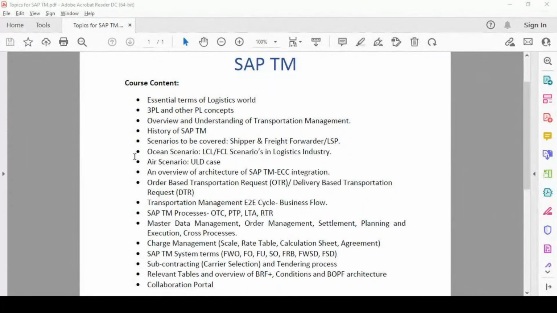Similarly, the case in the air scenario would be your ULD based cases. That means unit load device. Basically, a unit load device is nothing but a container which is meant for air scenarios. You have your big containers, and definitely you cannot load those big containers into airplanes, right? So to have small shaped, material-sized constructed vehicle material, you have small one third or one fourth size containers which are created, known as your ULD cases. So your ULDs are basically uploaded in your airplanes. So we'll talk about how these things would work out.